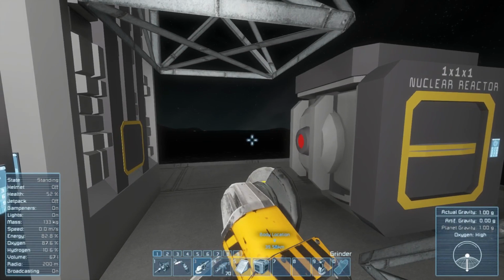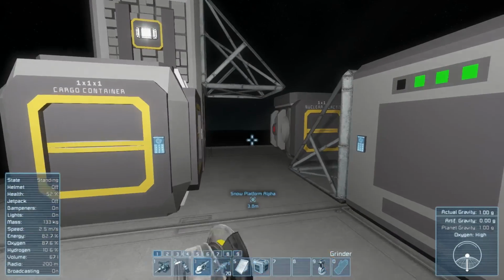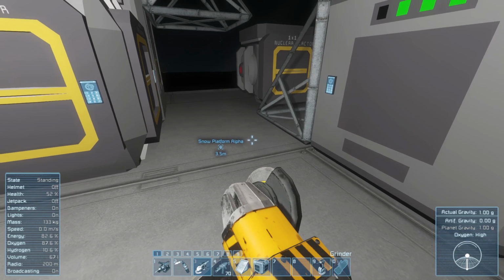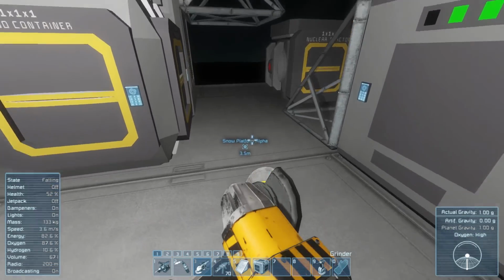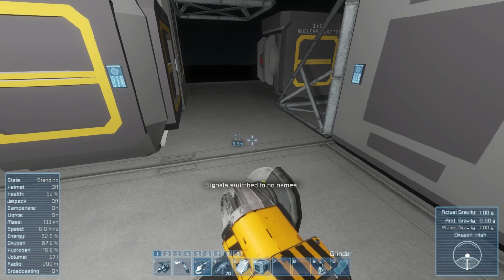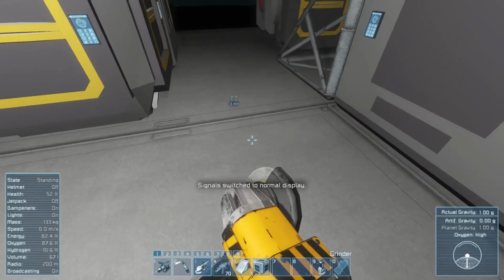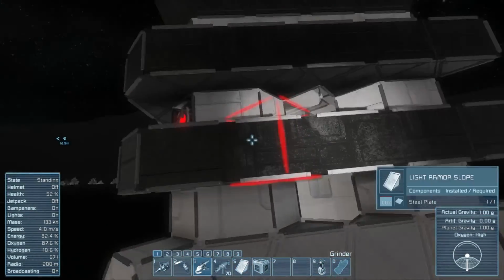You know what? I should probably record a GPS. I can delete that one. Snow Platform Alpha. Let's see, how do I remember finding the button to toggle this. Oh, F is jump. I never know that. G, H. Ah, H. Normal display, fully visible, no names, and off. We'll just go with off for the moment. Actually, off is bad. I'll go with normal display. So if I'm not looking at it, it's just that. When I look at it, then I see the name. I realized that no display was bad.